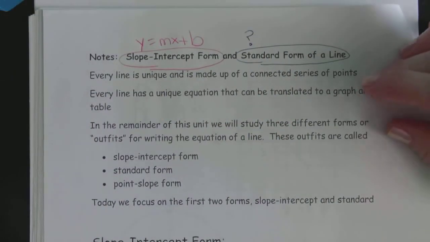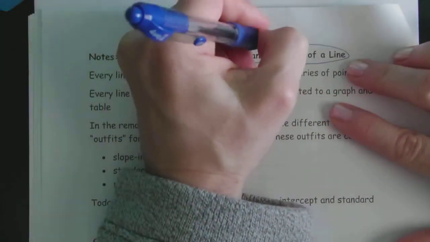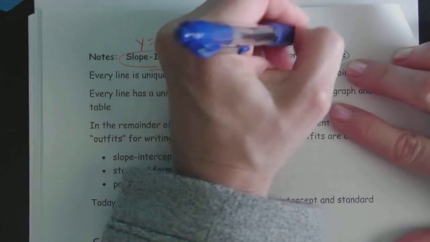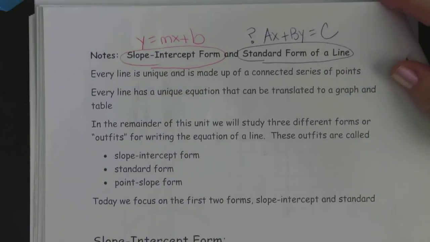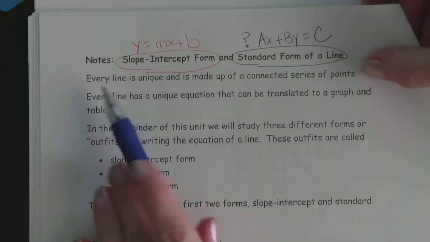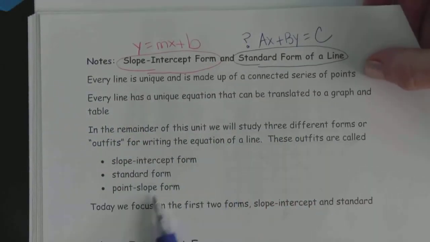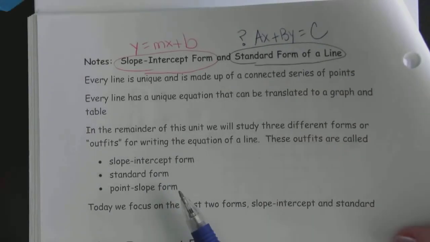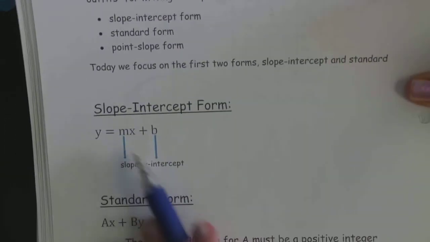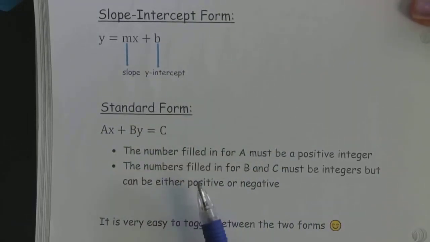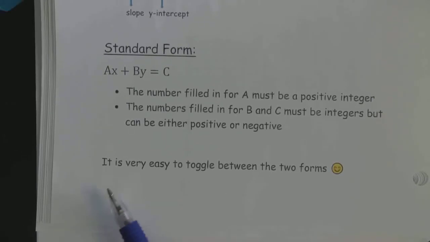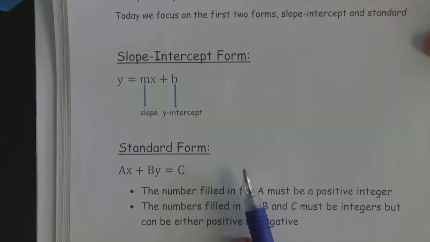That might not look familiar. I'll tell you what it is though. It looks like this, ax plus by equals c. Now, what I need you to do, because I'm not going to spend time on the video doing it, if you missed class, I want you to read through this. I say a lot of different things about equations of lines, give you some information from your math past, give you some new information of your math present, and then I say it is very easy to toggle between the two forms, slope-intercept and standard.